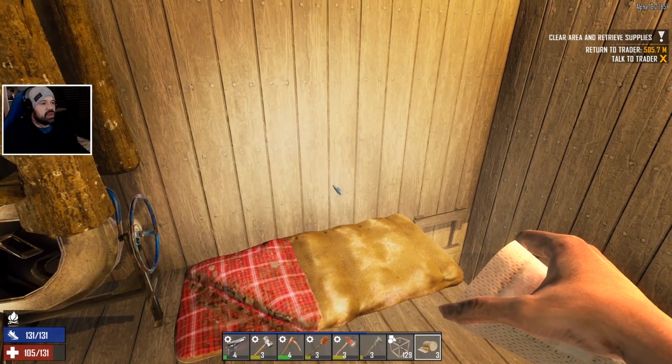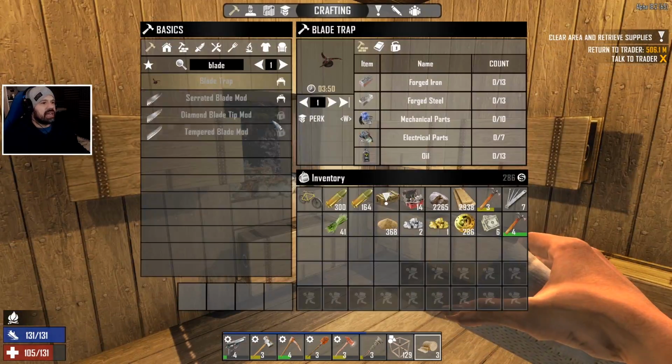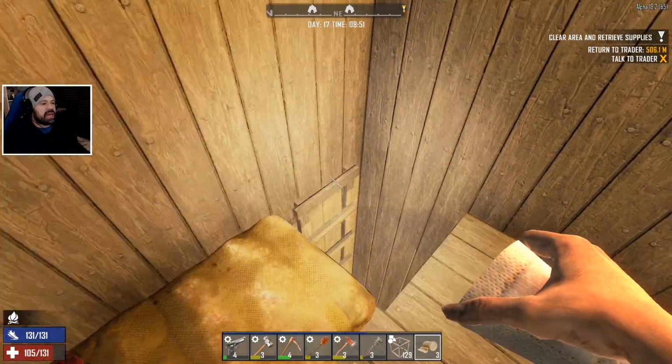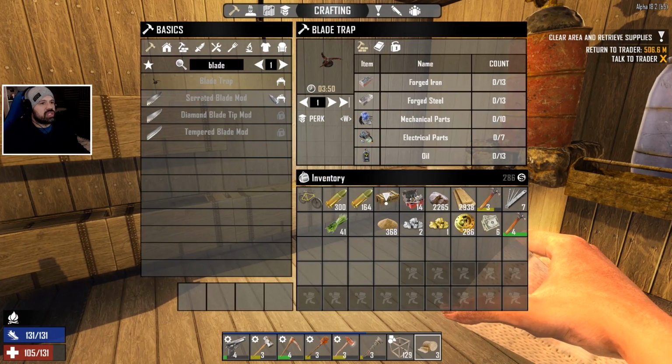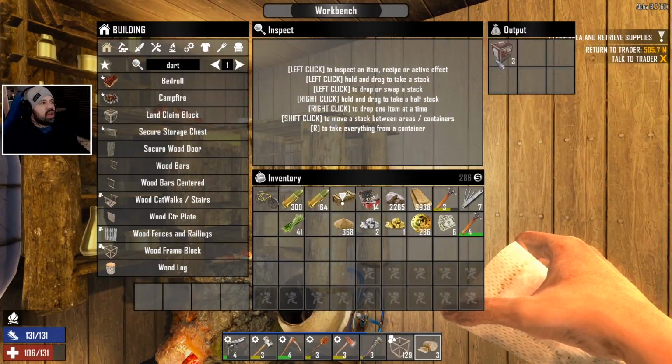Which is pretty amazing. Oh, what do we have here? A generator bank. Oh, yeah, the generator bank. We have the generator bank downstairs already, but we also can craft it, which is good. Now, plate traps, we need steel. We don't have steel.